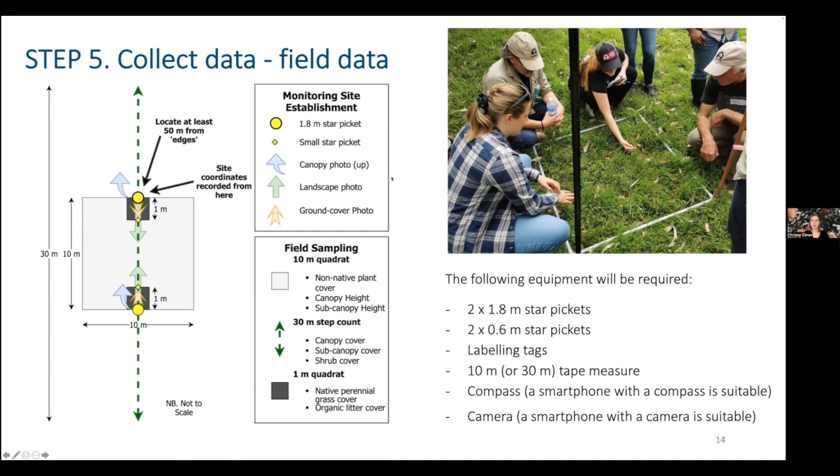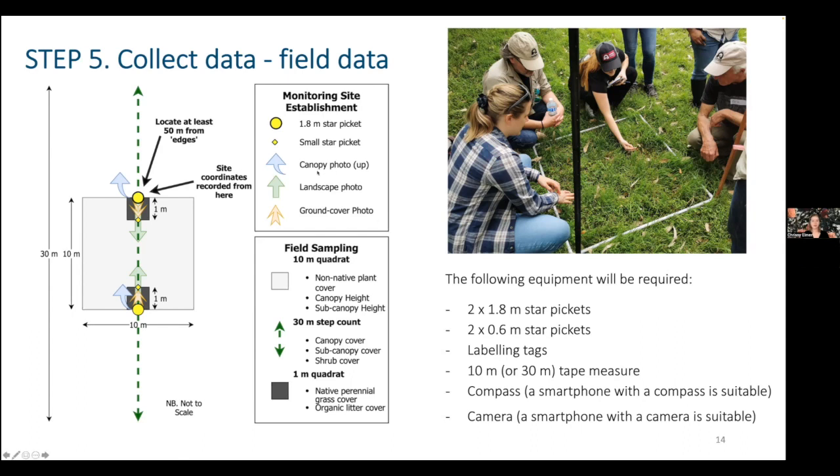So we'll start off with our photos. So this method relies quite heavily on photos for a number of reasons. Primarily, they're a really good source of verification to ensure that the data collected looks accurate, so it's part of the certification process. But also, if a landholder or proponent or whoever's collecting the data isn't quite confident in scoring some of the indicators, the photos are there so they can share it with an expert or an ecologist to provide some assistance or clarification on ways to score each of the indicators.